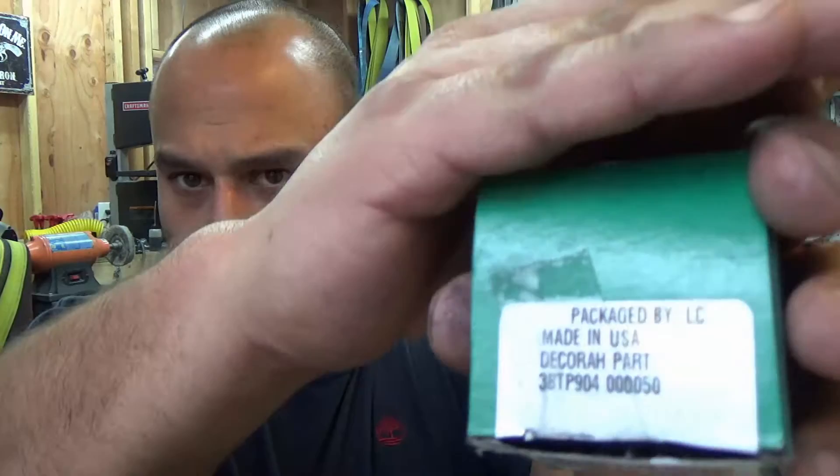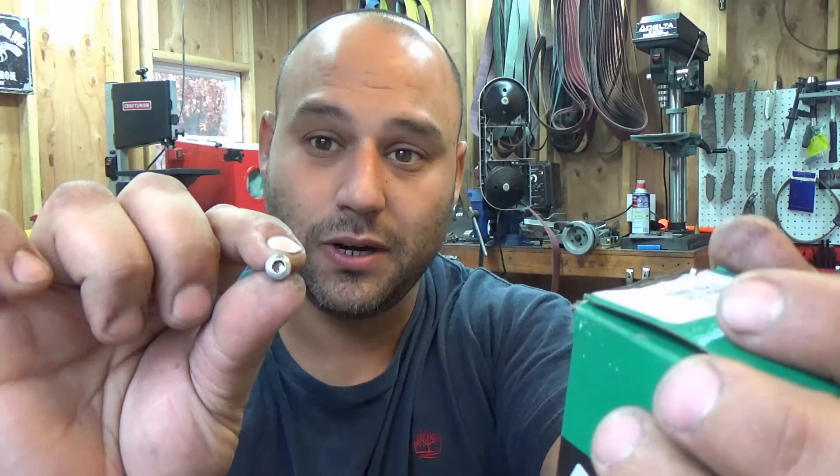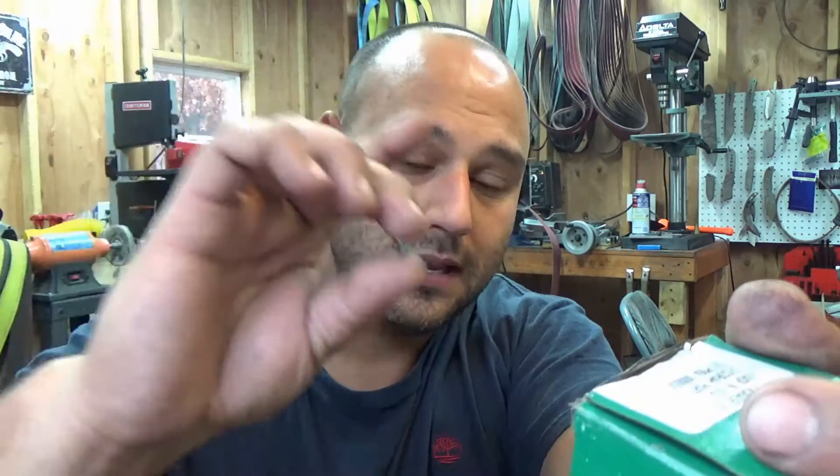Next up, you're going to need the screws that go with them. Here's the box for the screws with the part number, again from McMaster Carr. These are 8-32 screws, Torx pan heads, T20 Torx, pan heads, and they're quarter inch long. You can get longer ones and shorten them. I used to buy the three eighths long ones and I just shortened them, but sometimes I get away with not having to shorten these.